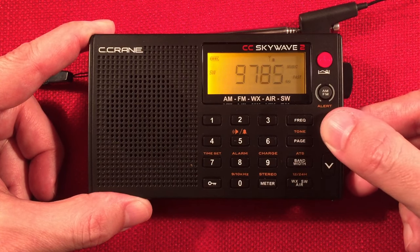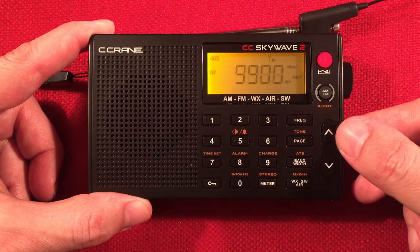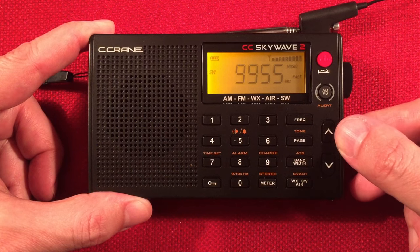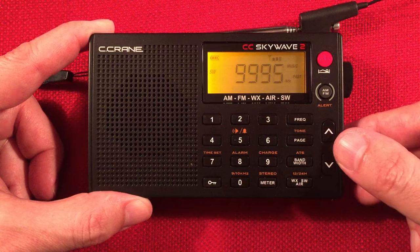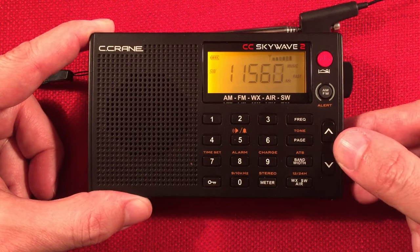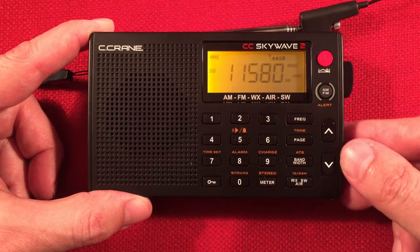Wow, that's cool. 9770. Sweet. I don't usually pick that up. Great radio, man. I love how it picks up the stations. Like the R108, it passes them right by. This radio gets them. So, okay, we're pretty much done with shortwave. So there you go. Shortwave is a lot of fun.